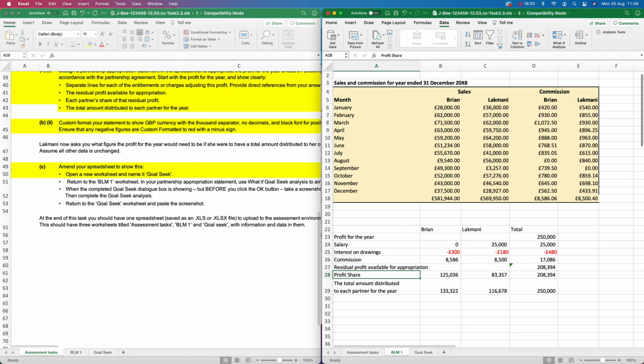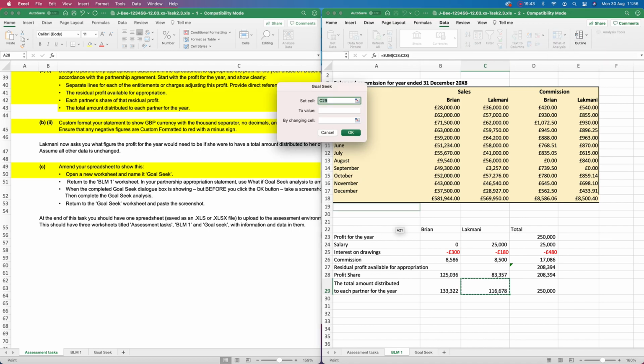Okay, so let me cancel that a minute and I'll show you what I mean. If you look here, there's a formula. So that means we're using this cell in the first part of the Goal Seek, the set cell, because this cell here is the one with the formula, and that's the one that's going to allow you to do the Goal Seek. So what value is it that she wanted? Well, she wanted 120,000 profit. And she wants to know, well, how much profit do we need to be earning to get that? So if our profit is here for the year, then it's that cell.